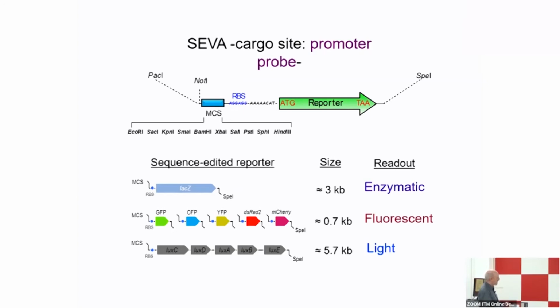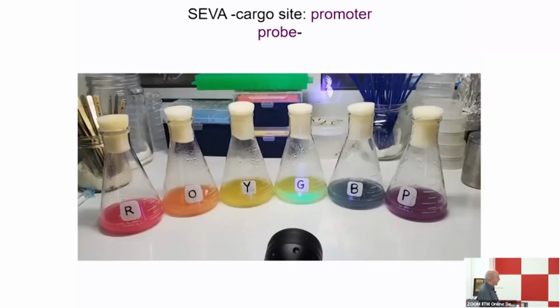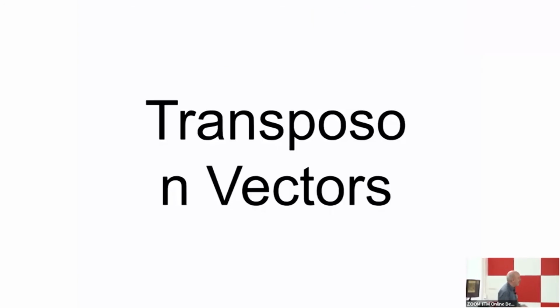And then what you have at the end is this, which comes from my laboratory. You have a collection of bacteria here, each of them with a different color. Isn't it nice? It's great, right? So it's visually just amazing. I don't know whether you have that, but once in a while we have kids from schools that come to the laboratory to see what a laboratory looks like. And this is one of the favorites, they get really excited when they see bacteria with different colors. You tell them that this is a gene that comes from a jellyfish and so on. They get completely fascinated. So that's something very nice.